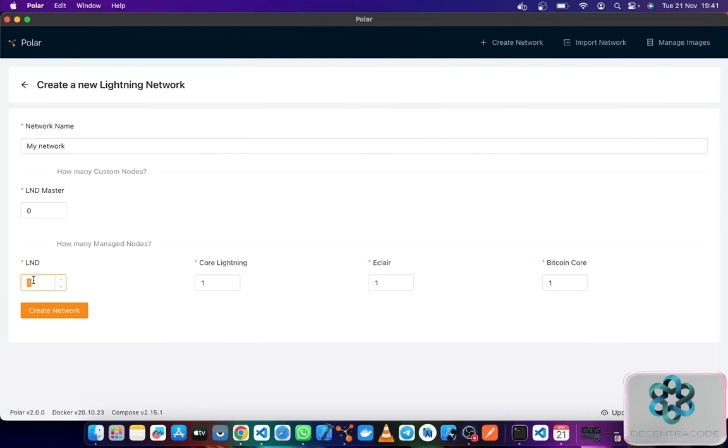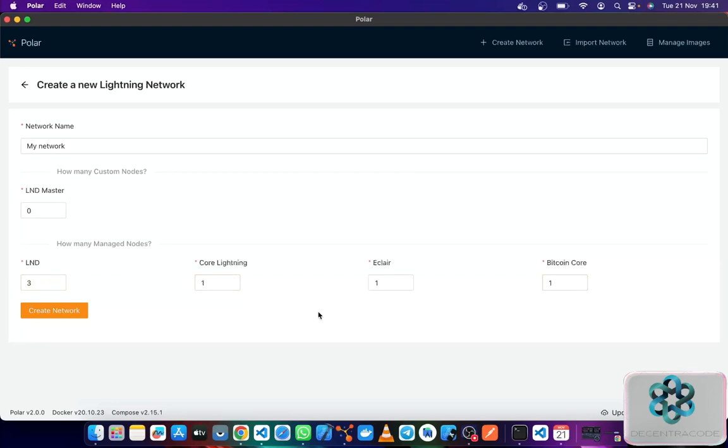It's your node. For example, take a wallet like Shukuru, a wallet like Moon, a wallet like Wallet of Satoshi. They each have their own instance of LND. This is what creates the invoices. This is what creates the channels. This is what creates the balances and reads everything. Currently it's telling me 1, so I'll give it 3 so that I can have 3 LND nodes.